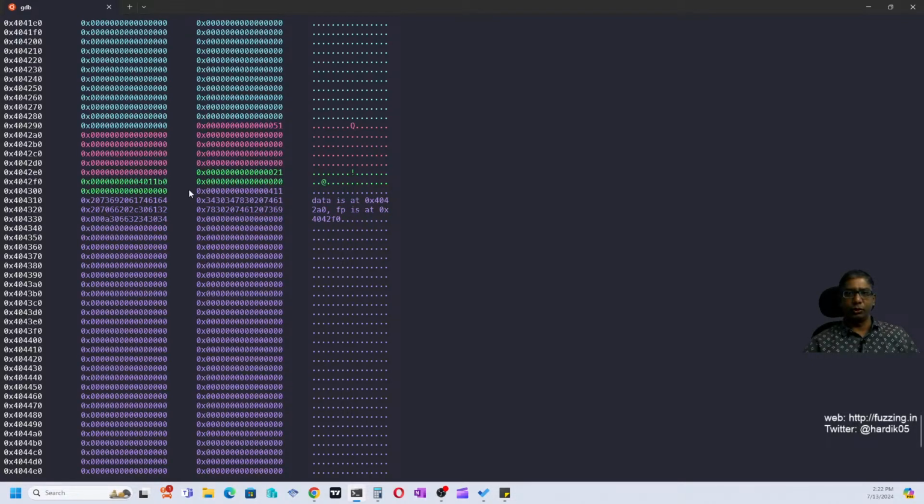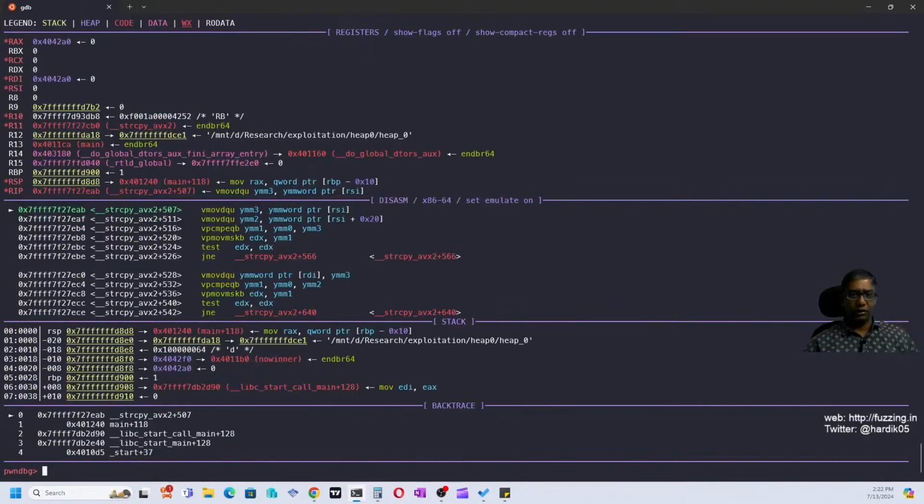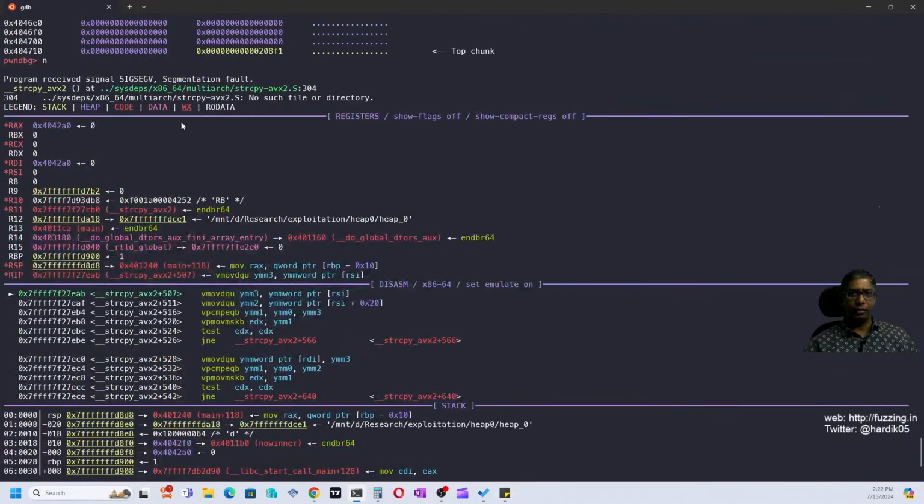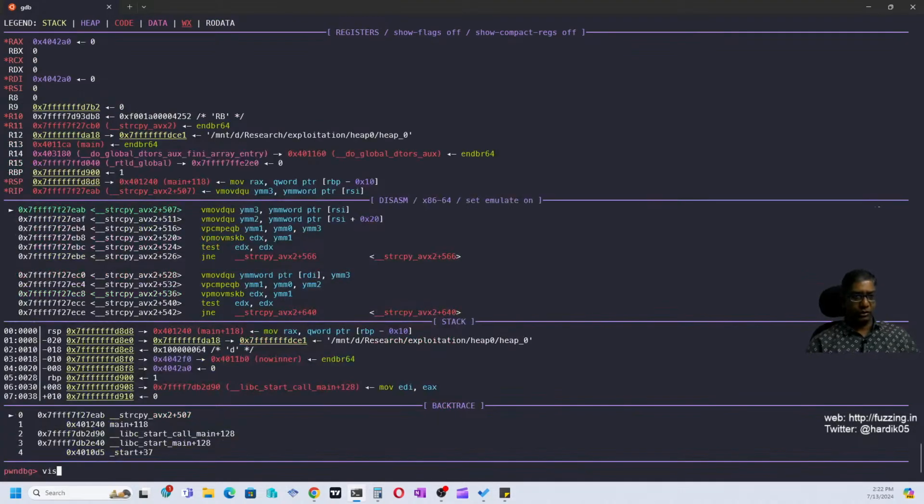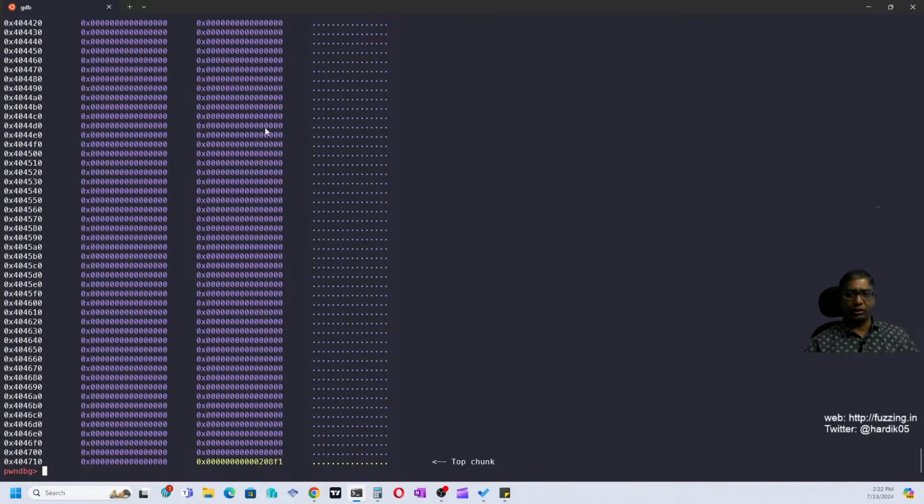This contains a function pointer over here. This is the function pointer which we are using. So let's wait for the string copy, and now we are getting a SIGSEGV, that is a segmentation fault, over here. Let us see what the heap contains.